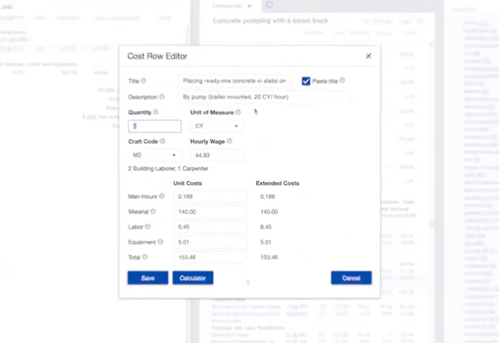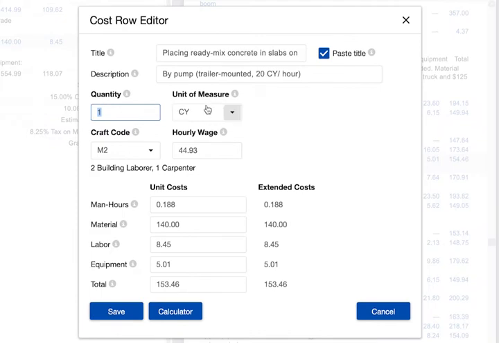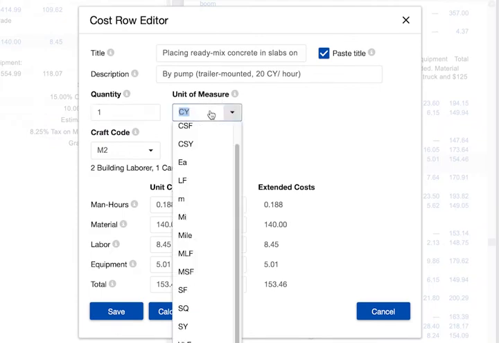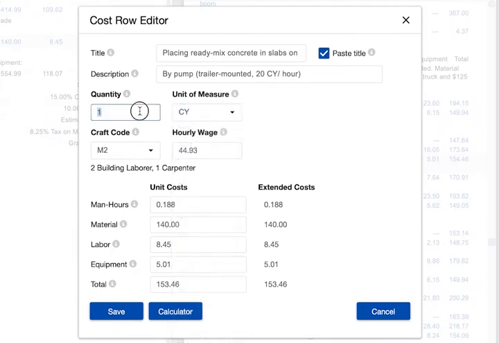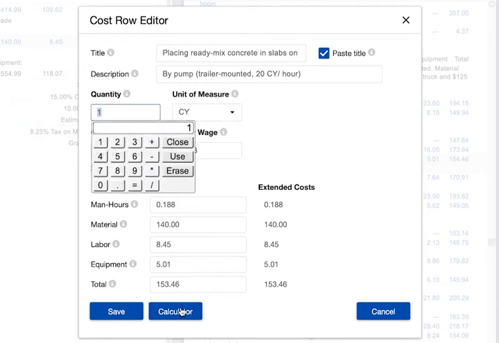The slab area is 783 square feet, but the costs here are per cubic yard. So I'll open the calculator and convert 783 square feet of 6-inch slab to cubic feet and then to cubic yards. I'll divide 783 by 2 to find the cubic feet. Okay, there are 391 cubic feet in this 6-inch slab.